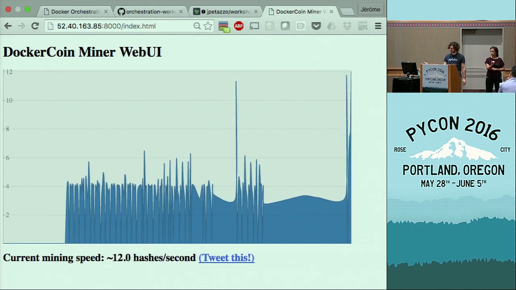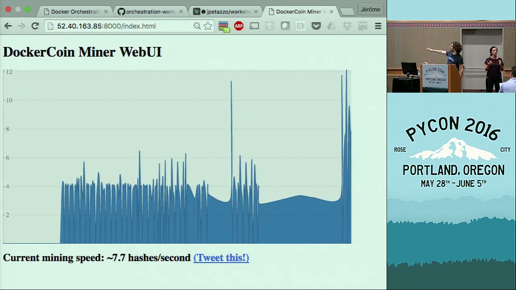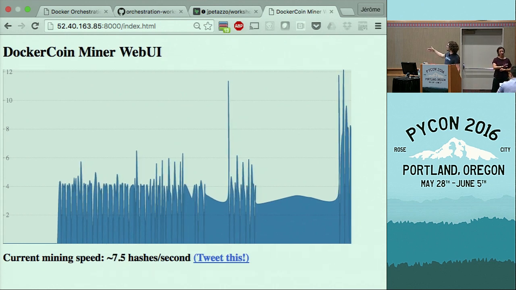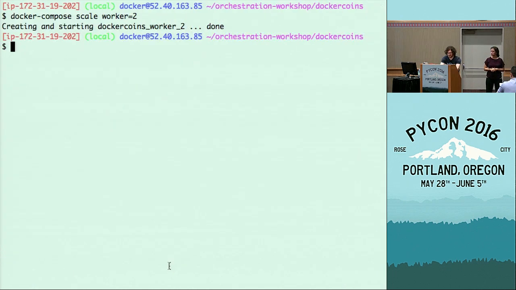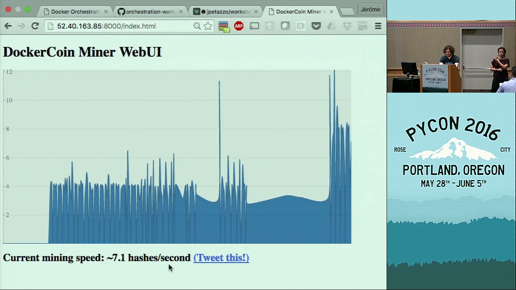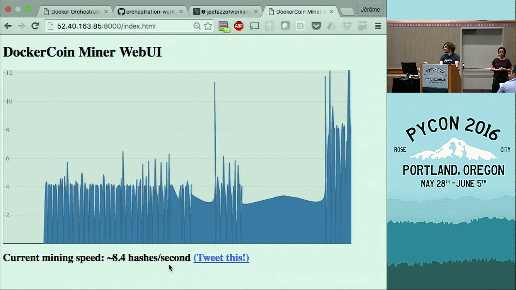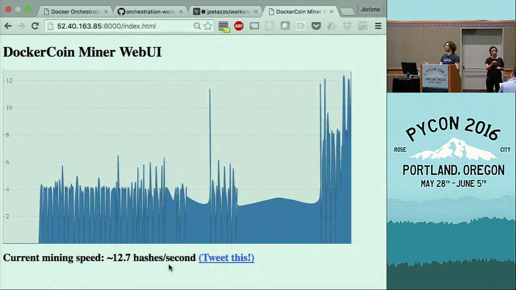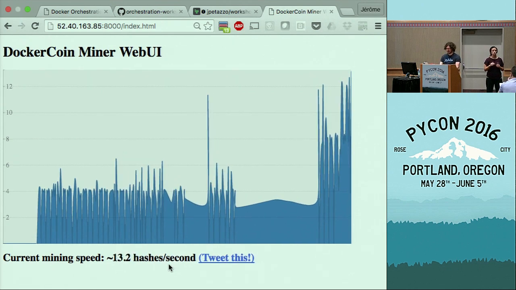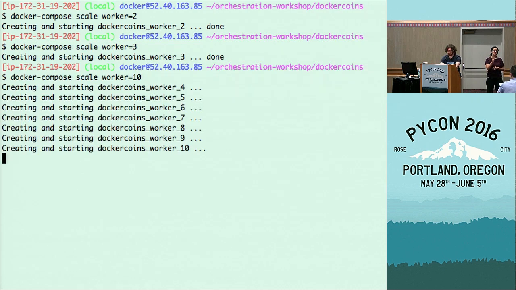2. And as I do that, I go to the web UI, and I have a little spike, and after it stabilizes to roughly 2 times what I had before. Before I was at 4-ish, and now I'm at 8-ish. So it looks like it worked. Let's see if we can go farther. I'm going to do docker-compose scale worker equal 3. And as I do that, yep, it's going higher. Okay, so it looks like we should be able to do docker-compose scale worker equal 1,000 and call it a day. We won't try 1,000 because that's a lot of containers, but let's try with 10.